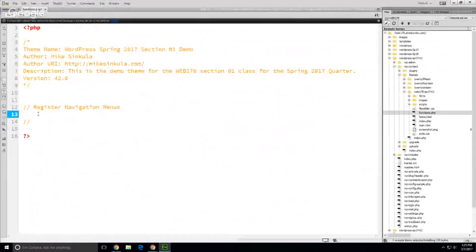So this is where I am going to use the register nav menus function. Okay.